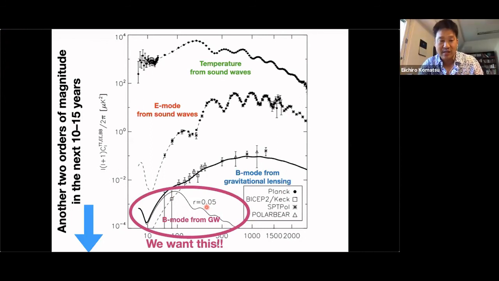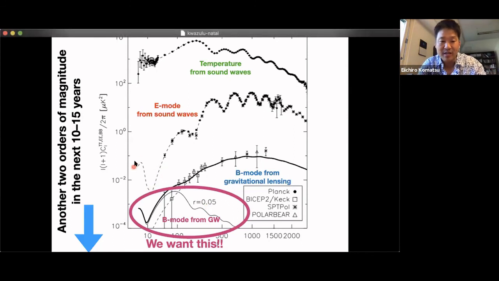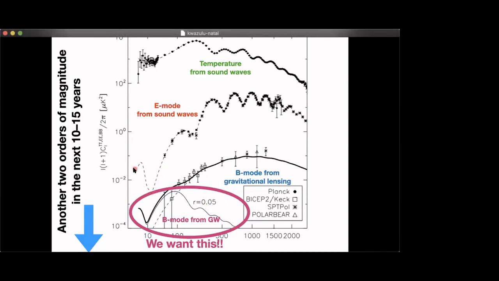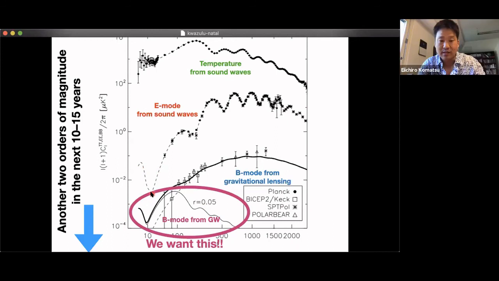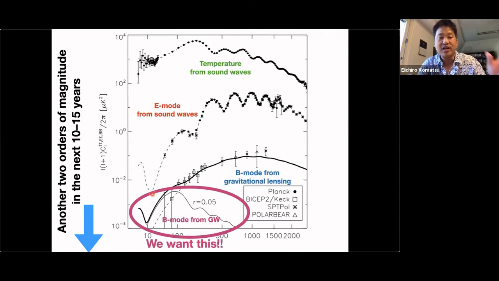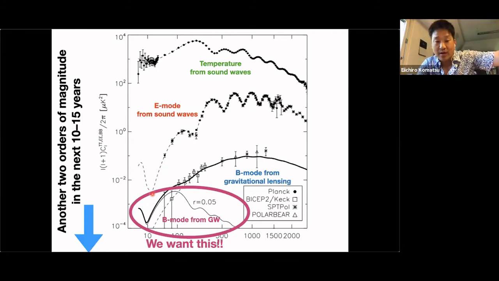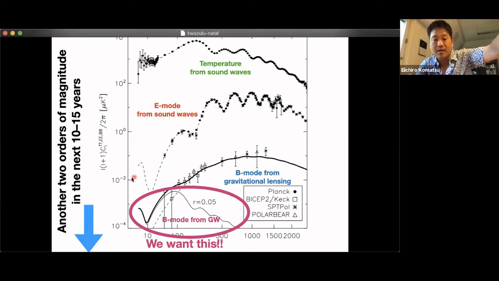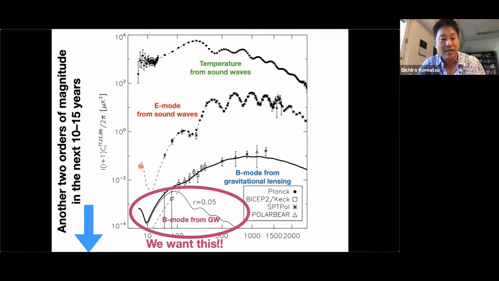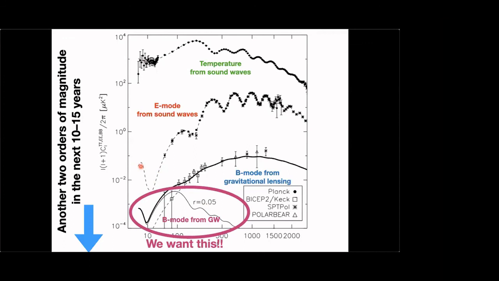Also, there's something else that's interesting. You have cosmic reionization. You have the reionization bump here. Reionization is not homogeneous. They actually have spatially varying optical depths. Spatially varying optical depth modulates E mode polarization to produce B mode polarization. It's similar to lensing, but it's coming from the patchy reionization. This produces B mode, again at the level of 10⁻⁵. So those will be the limits then.